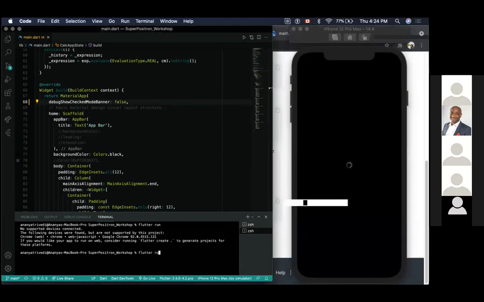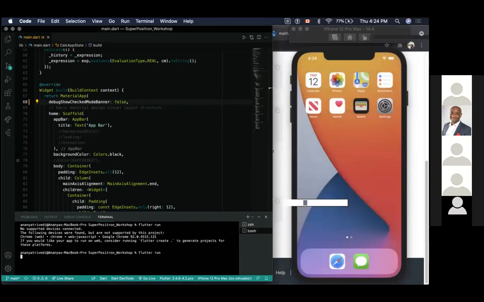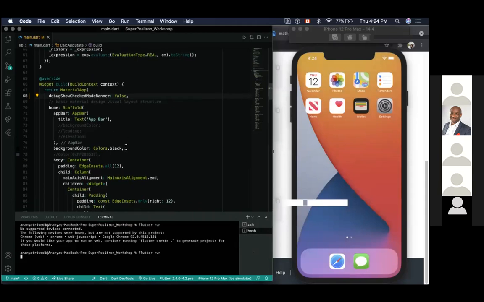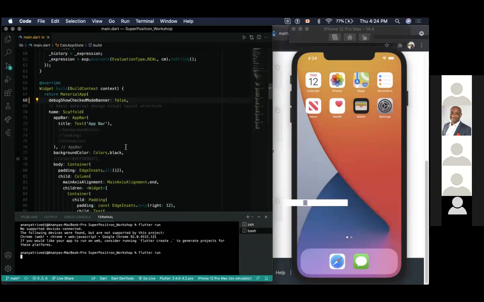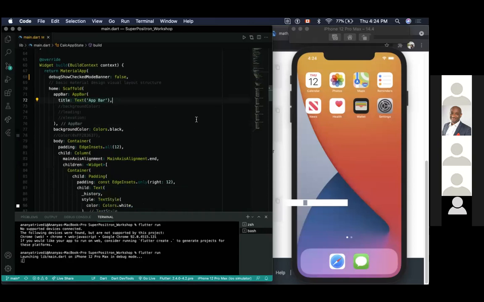Okay, and then Flutter run. All right, so while that app is running, I'm not sure if you guys recall, but at the top it said app bar. It was the blue colored banner at the top, which had the title app bar.